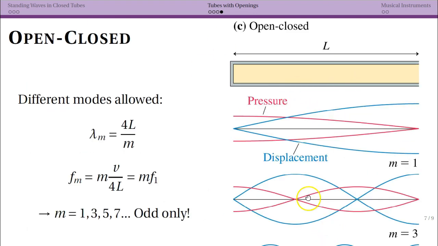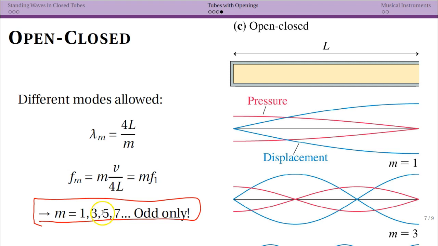So if we zoom in on this, for the modes that are allowed now, we actually still have different M values, which define the different allowed modes, but now instead of it being 2L on top, it's actually 4L on top. So this is a change from our open or our closed. The frequency, again, you can just say that it's V divided by lambda, so you still have a similar thing in frequency. Again, the 4 is coming from the wavelength itself, but the most important thing to recognize is we don't have all of the integers of M. The only ones that are allowed are the odd ones.